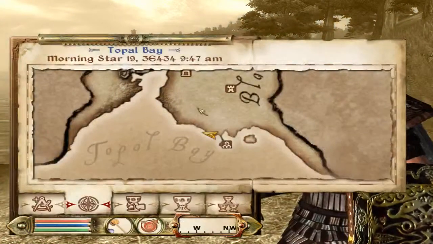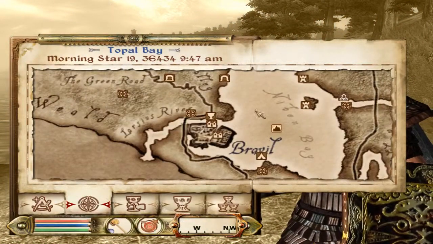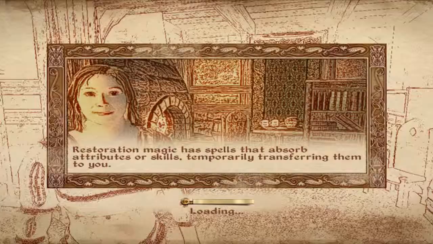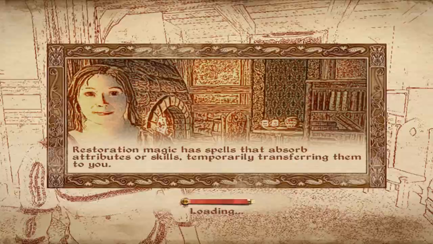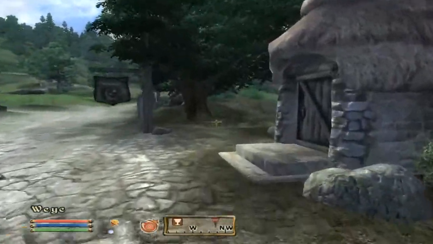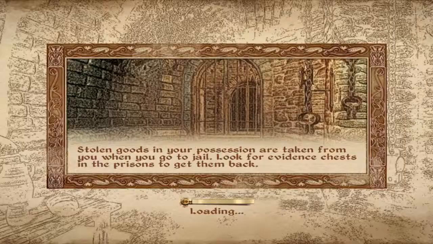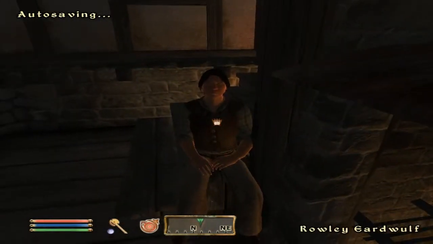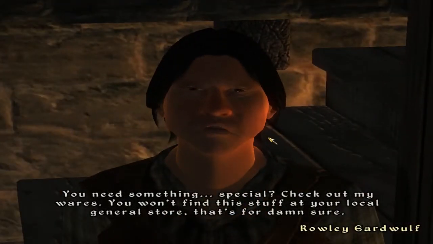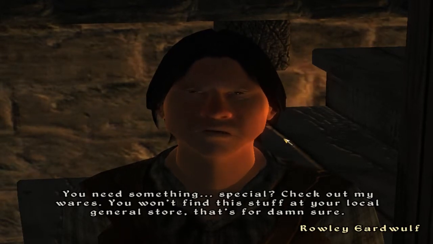So, having done all that, wandered around it, I've got lots of cash right now. So I can travel to good old Waynet. And I do know that the man I'm looking for to sell me stuff operates out of here. I know because I've sold him stuff in the past. And there he is. Hey, you. Yeah, you. Come here. I got what you need. You need something special? Check out my wares. You won't find this stuff at your local general store, that's for damn sure.